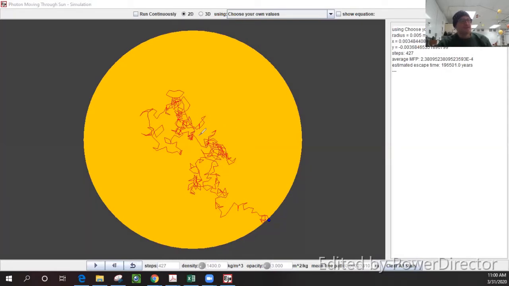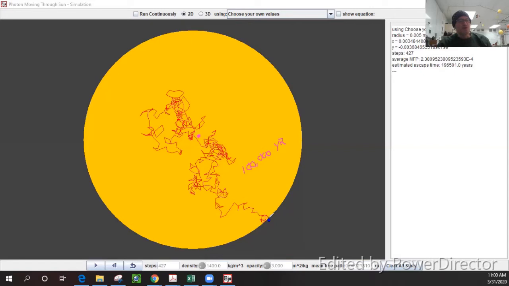So this is the core of the sun. This is where fusion takes place. And what happens is that a photon is released. It collides with other hydrogen, helium, other gases inside the sun. And this whole process takes about 100,000 years, roughly, from when the photon is created to finally make it to the surface of the sun.